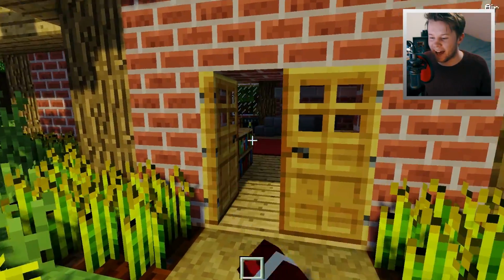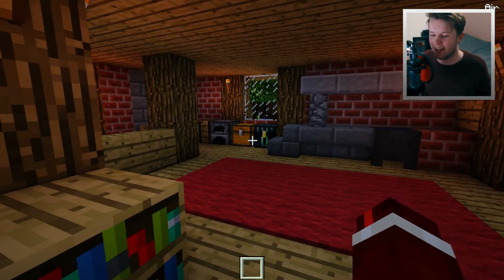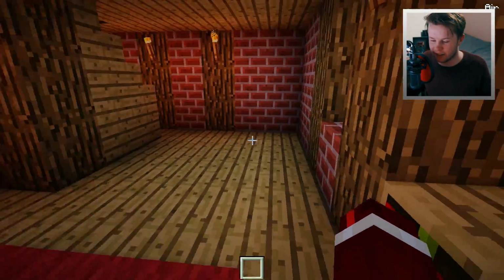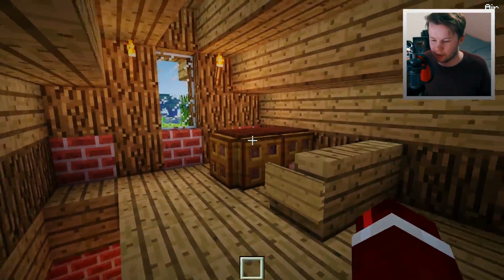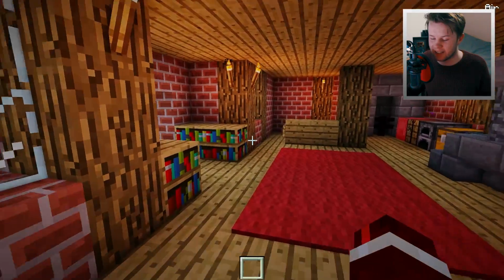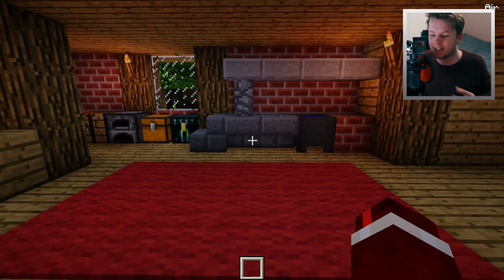But let's head into my house now where we'll check out the rest of the secret storages. So this is my house, nothing too fancy. I mean, just got a storage area, kitchen, just a carpet there, nothing here. But if you head upstairs as well, just a kind of living and a couple of bedrooms.